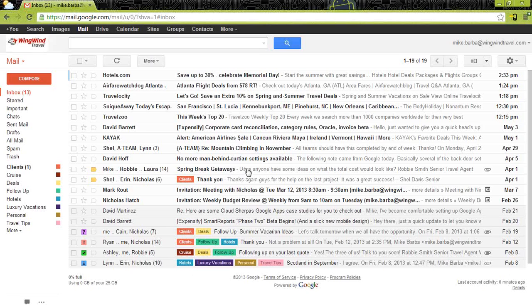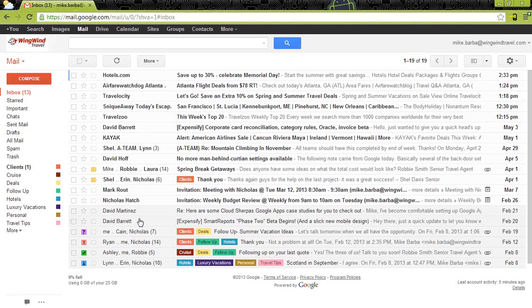But snippets are just these little lines of text where I'm pointing to the right of every subject. So you see every subject, like all the unread subjects up here are in bold, and then there's a little grayed out snippet to the right of it. It just gives you a little preview of what that last message in the conversation was. Okay? Now the next 2 features are actually labs.